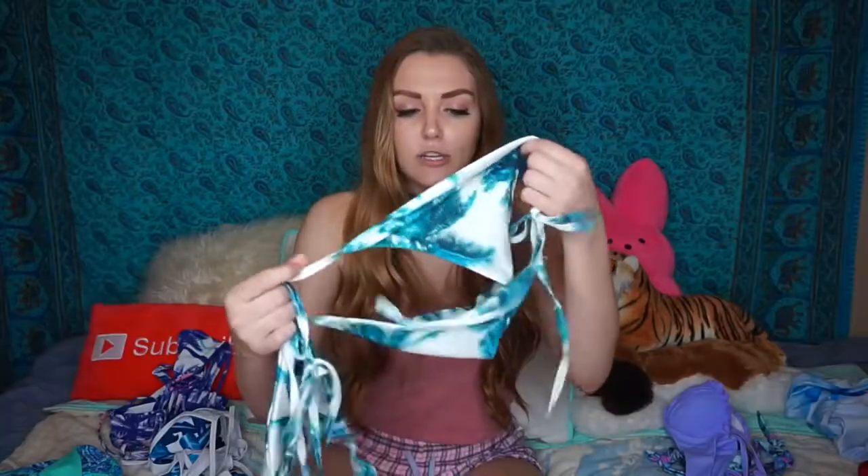This one I'll be honest — it's my least favorite, because I felt like the fabric wasn't as thick. It's more of a cloth material. But I really fell in love with the print, which is why I got it in the first place. As you can see, it's not super supportive, so if you are on the bigger side with your chest, I would not recommend this one.